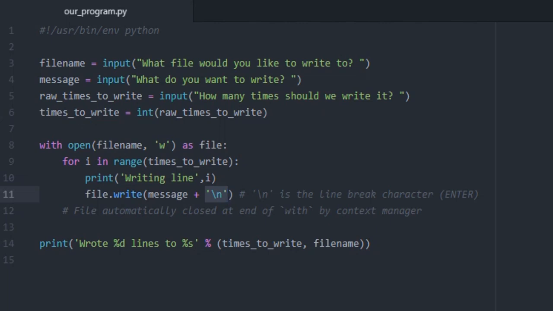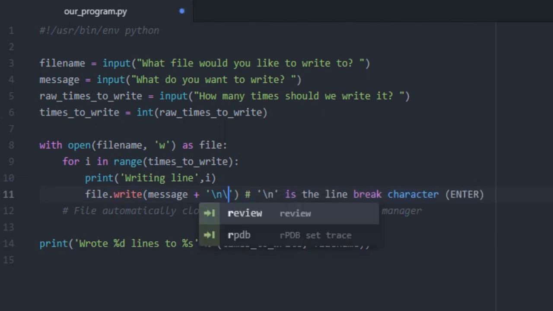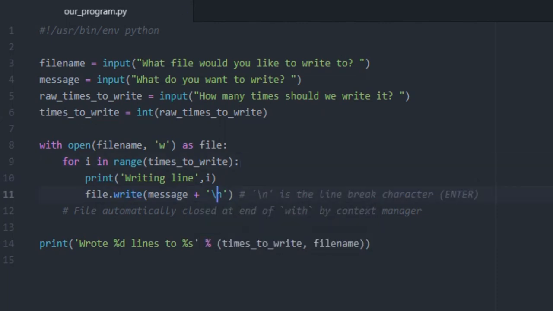That's the case on Linux and Mac. If you're on Windows, it's CRLF format, carriage return line feed, instead of just line feed. So you're going to see a \r\n on Windows. But most of the time, I usually prefer just the line feed. Anyway, if you don't know what that is, that's your line break character.